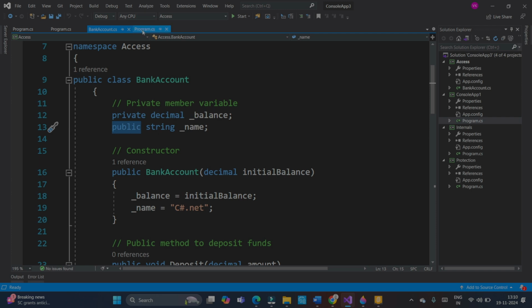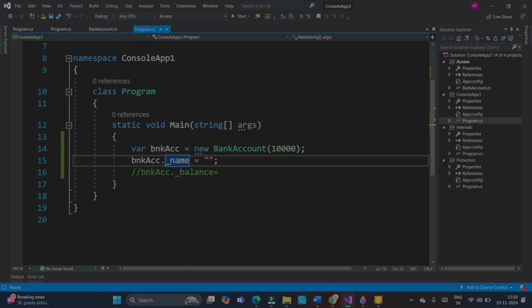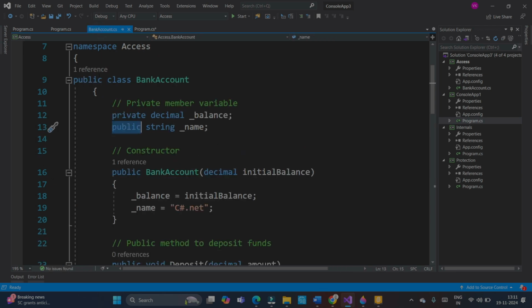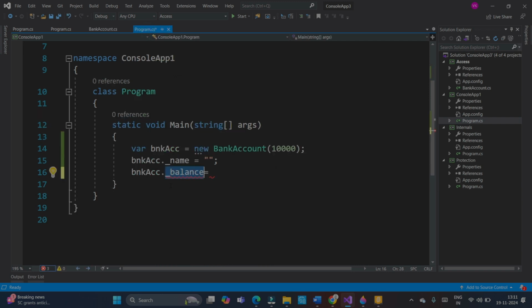Now if you go to this program again, we are trying to access the private one. Here we are not able to access balance, which is a private member. It is a private member, so you cannot access this one.